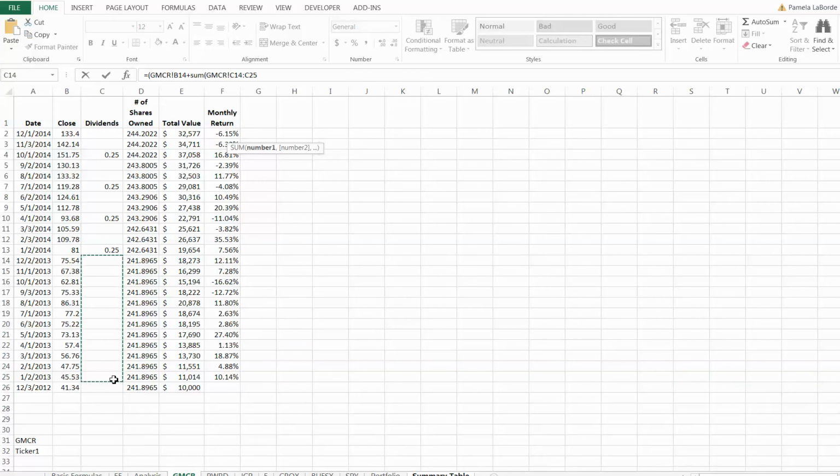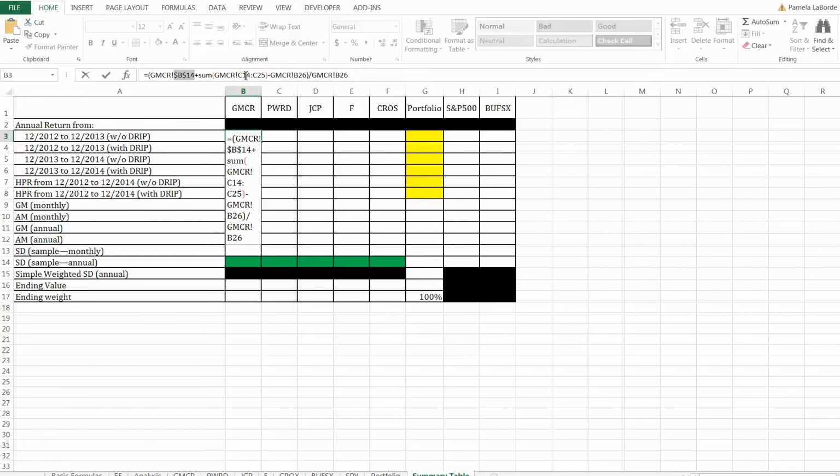that would contain the dividends if Green Mountain had paid them, because what I'd like to do later is copy this formula over to my other stocks, and maybe some of my other stocks did pay a dividend during that first year. So sum my dividends and then subtract the beginning of that first year's stock price in cell B26, and then divide all that by my beginning stock price. And then I'm going to make all of my cell references absolute. So what I'm doing is putting my cursor on the cell, and then I'm pressing F4, which toggles between absolute and relative references.